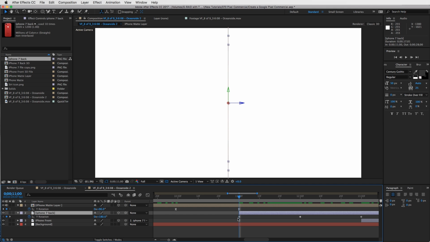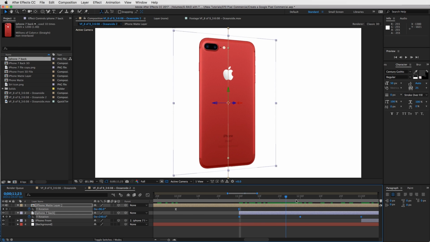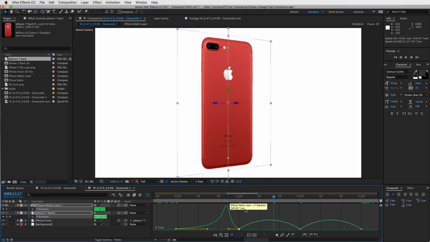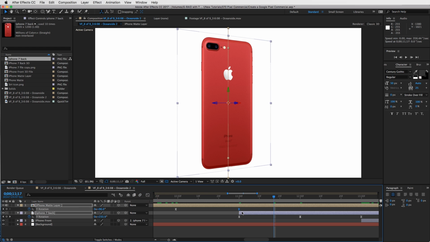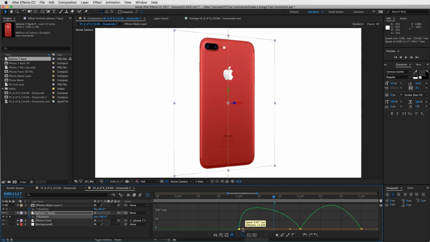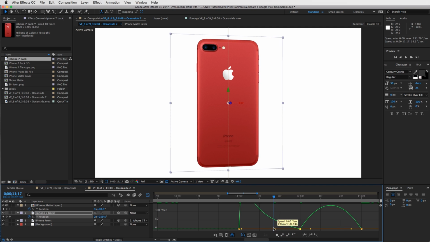Press U, and we can take these keyframes as well, and we're actually going to do a little something different with these. So I'm going to hit right click, keyframe assistance, easy ease, go into the graph editor, and we've got a lot going on here, right? So wait a second. Without that one selected on the top, select these three on the bottom, graph editor, cool, and the opposite of that last curve, so exponentially going down like that, and same thing over here, like this.